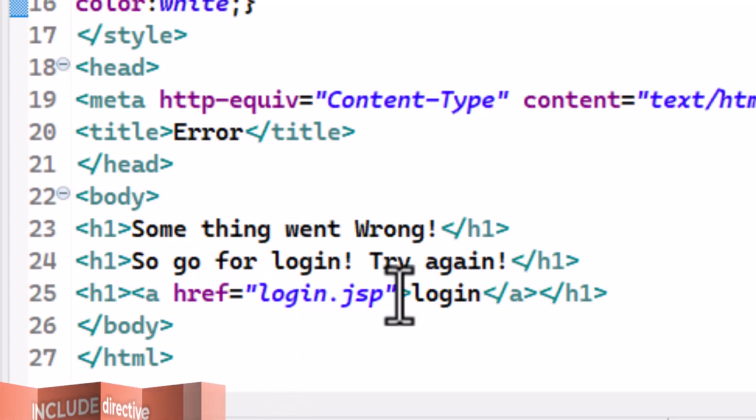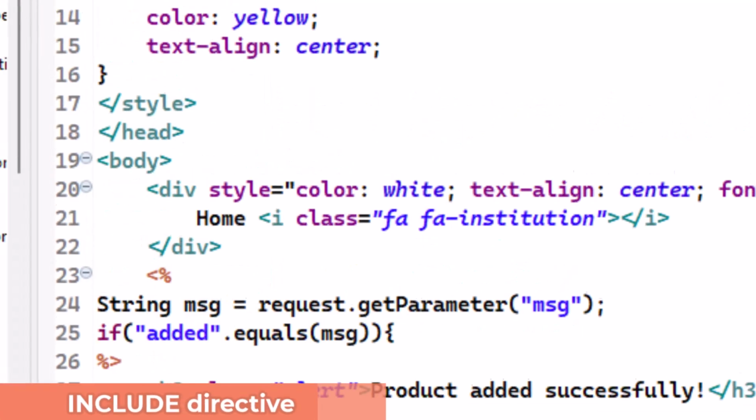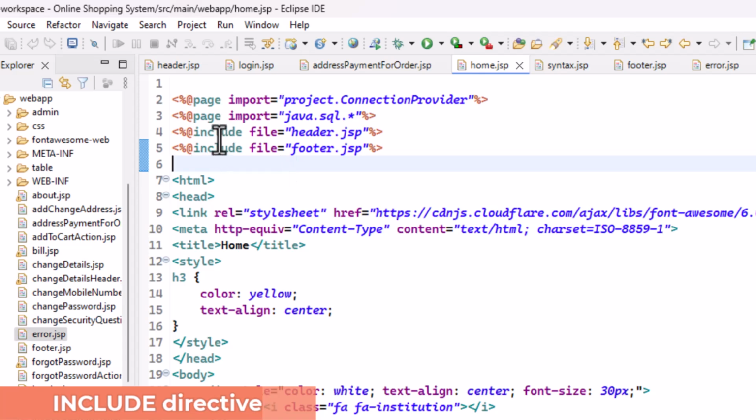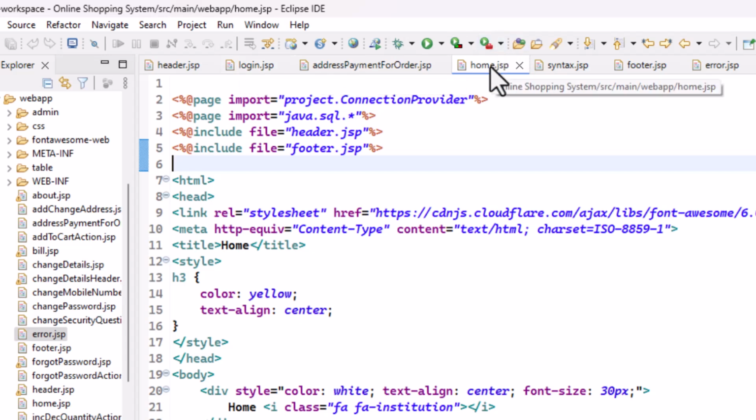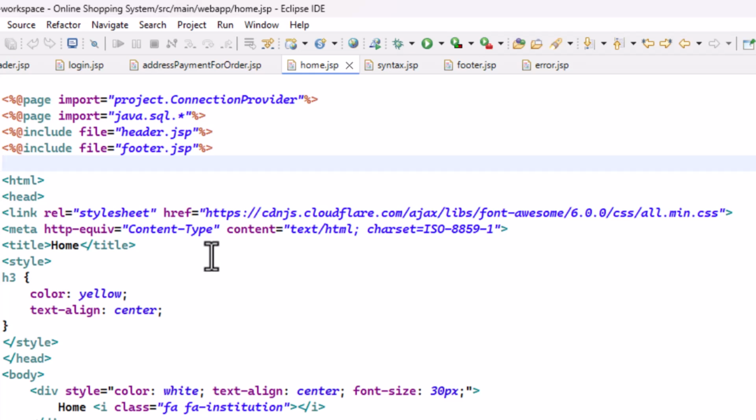Again, we have the include. Let me just find the include here. You can see here, the include actually includes a file during the translation phase. So once the application is running, for example when I log in and call home, I call this page, once it translates, that's when we include that page.